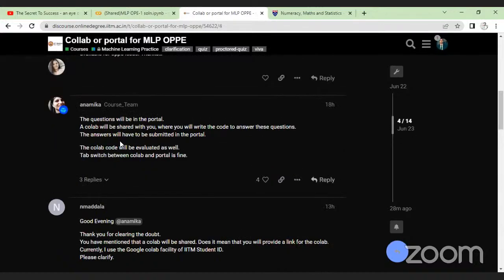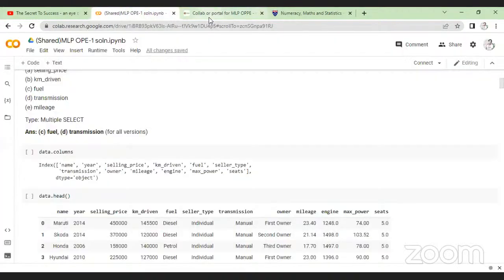She also mentioned that the Colab file will also be checked. Yeah, it's not always that we check only that, but I would always say, like last time also, if you have coded the question and got the answer, then use that.